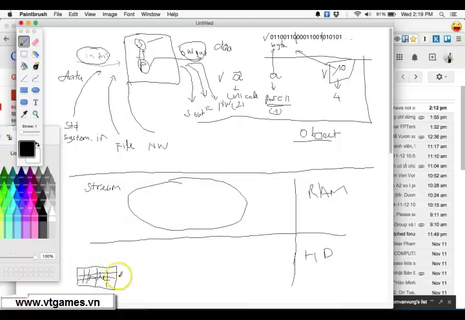Then in our application, we would like to work with this sequence of bytes. We would like to read this sequence of bytes. So we're going to open an object which is called a stream. It's just like a pipe. And from this pipe, we're going to read this sequence of bytes, like 1 0 1 1 0 1 1 1, and so on and so forth, in our application. This one is called a stream.